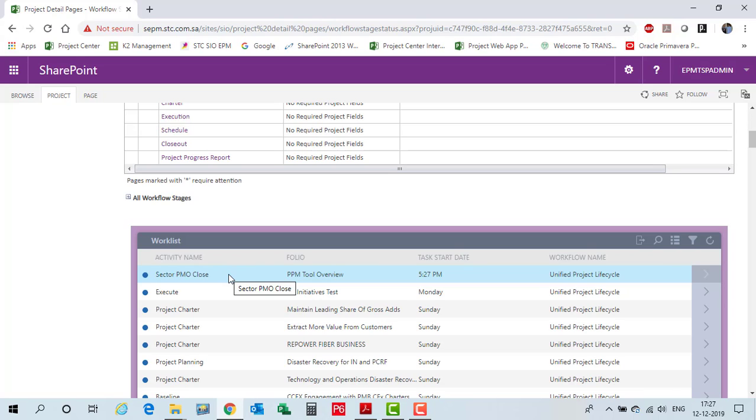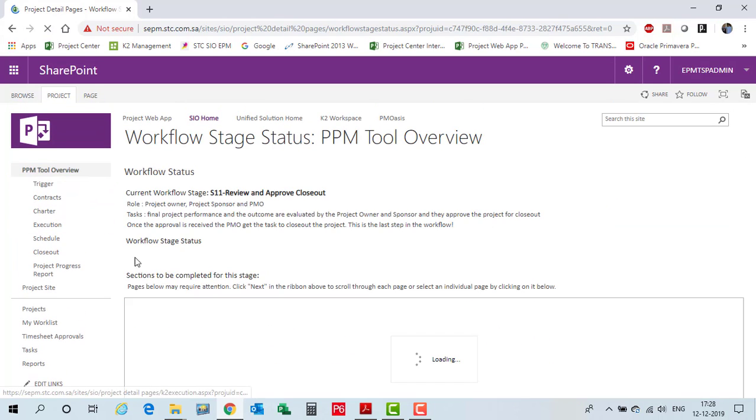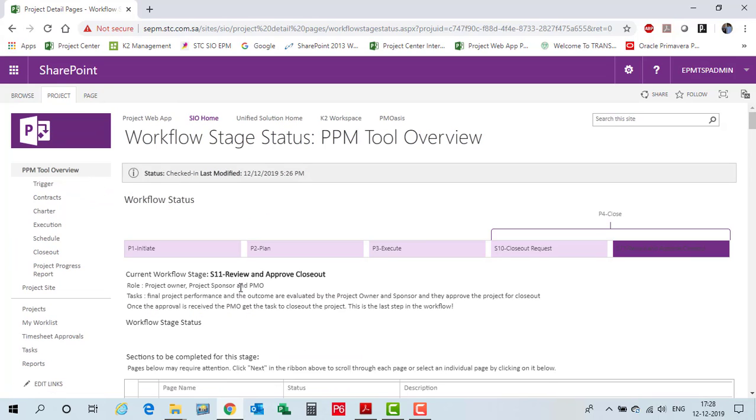Once we have executed and completed the project and are handing it over to the management, we need this certain hierarchical level. So this project PMO close should be the last approval authority. He can go and say complete, so that your entire workflow will complete.